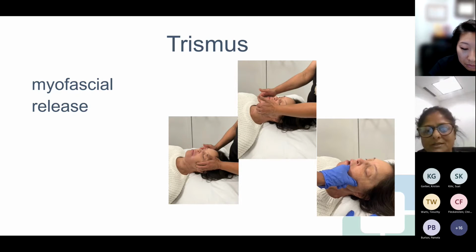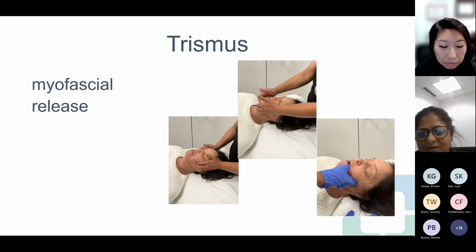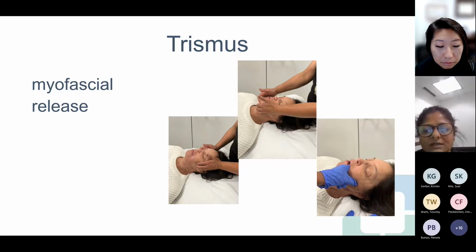So the myofascial release for this is external and internal. Typically I work on the masseter and the pterygoids externally, and internally I work the lateral and medial pterygoid and also masseter. And typically, if they are tight, they show some improvement, if not all. So these techniques work really well once the patient gets used to working inside their mouth. Then they show improvement. And conversely, when they see improvement, they're more amenable for us to work inside their mouth.